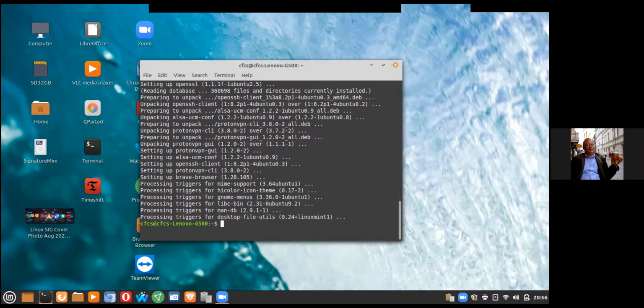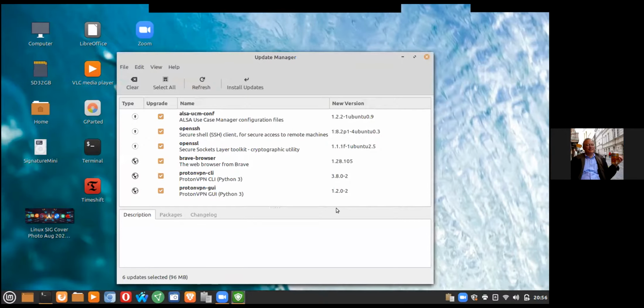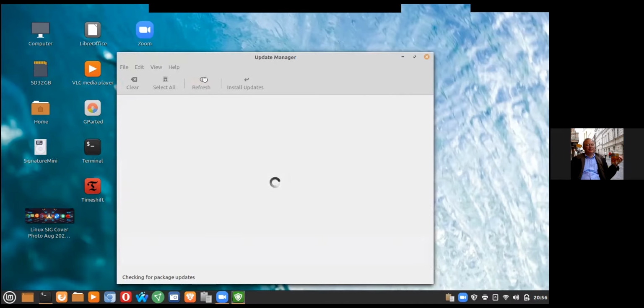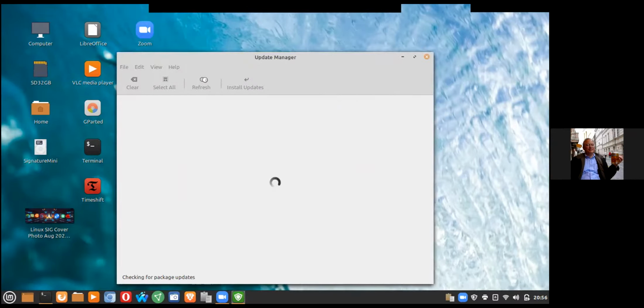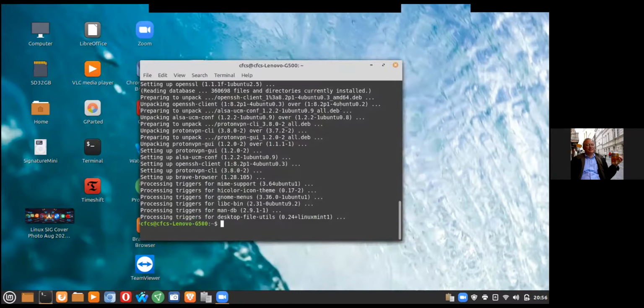Okay, and it's done. And aha, my alert is still there. Oh, it's interesting. So, refresh it. Yep. Okay, I thought it was going to do it in real time. I think we're done. And I think that refresh is kind of like the apt update command. Yeah. So it's done and this guy's done.